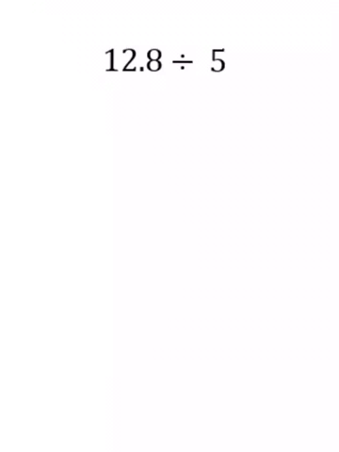All right, so now we're ready to solve this problem. Hopefully you already did it in your math notebook. And again, let's set it up. So the first number goes inside our house, 12.8. And our second number goes outside, 5. I'm going to go ahead and raise that roof, so bring that decimal straight up into my answer so I don't forget it. And now I don't even have to think about it anymore. I'm just going to divide normal.